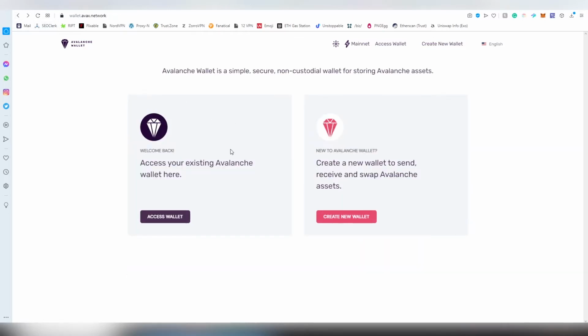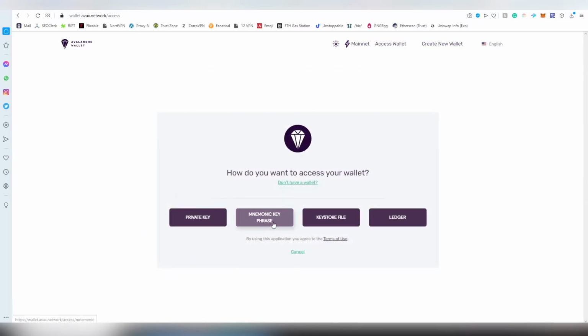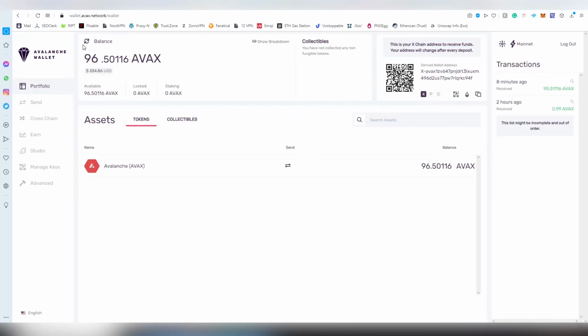So far, they don't have an application such as MetaMask, which allows you to import the seed phrase and easily log in through that. So you have to access the wallet every time by pasting that seed phrase or a private key, keystore file, or Nano Ledger. But we're going to be jumping straight into the actual wallet, and I'm going to be explaining all the basic stuff you need to understand here.